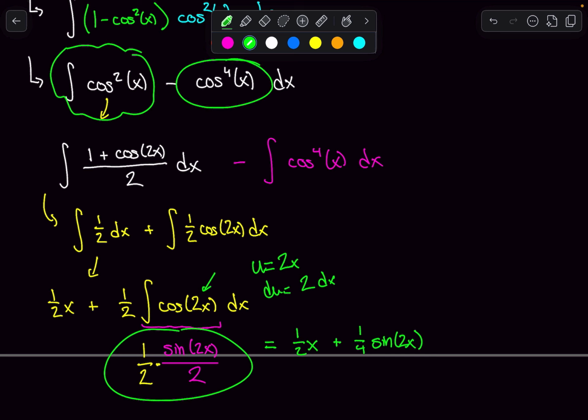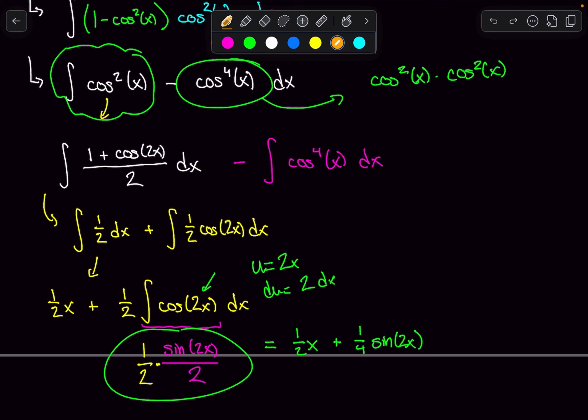And the other half is just this one. And we can tackle this one in the same way, which is that I have cosine squared of x multiplied by cosine squared of x. And again, turning these into sine, which is typically a good idea, right? If we go back to 1 minus sine squared of x, we're kind of just back where we started, which is we can't let u be cosine, I can't let u be sine, I can't let u be 1 minus sine, none of those work.